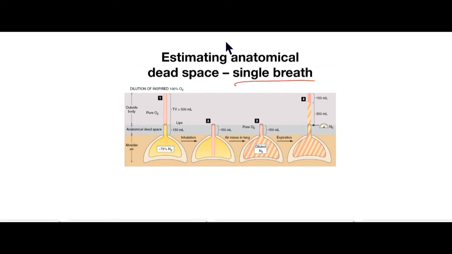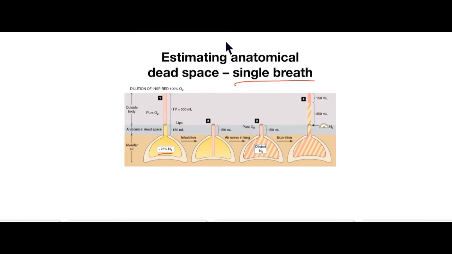So for ease of numbers, they put in here that the value was about 75%, because that's whatever they were breathing before they actually did this single inspiration, single expiration, and then measured the values of nitrogen. Nitrogen is what we're gonna look at. It's not like nitrous oxide where it crosses the barrier. Nitrogen will not. It will stay inside your alveoli. It won't pass into the blood, despite the fact that it's inside your alveoli. So whatever nitrogen was present there in the beginning is gonna come back out.